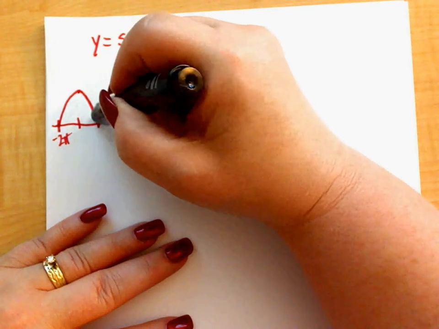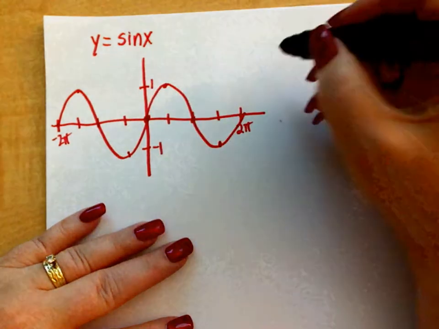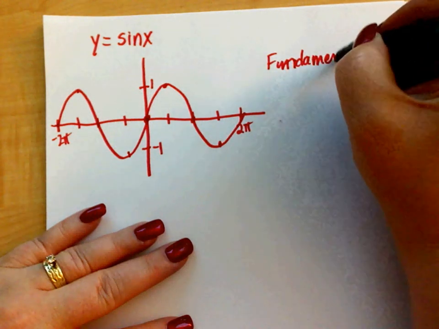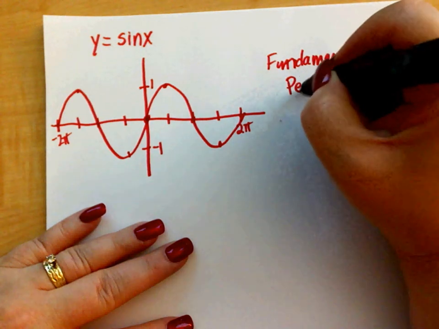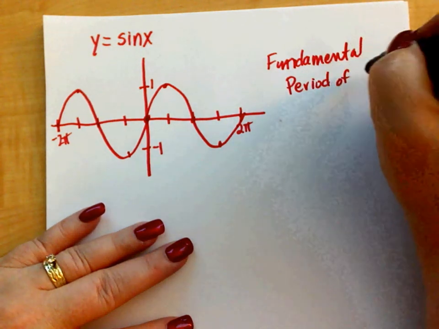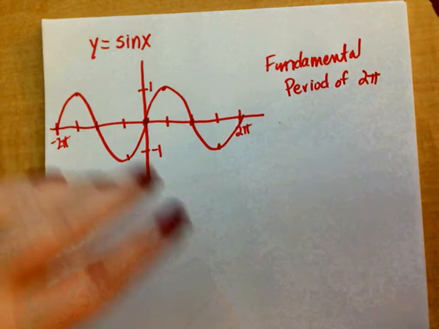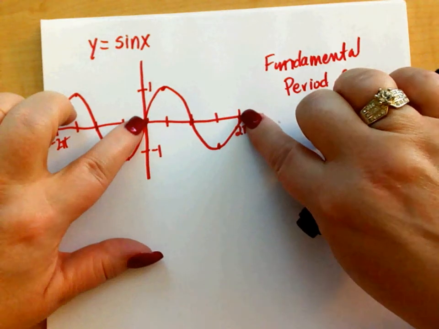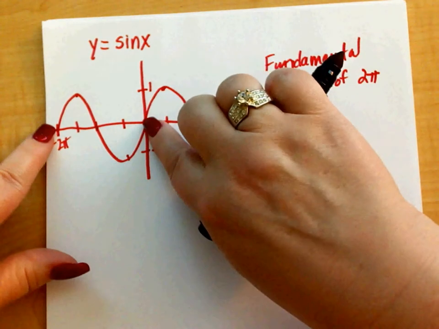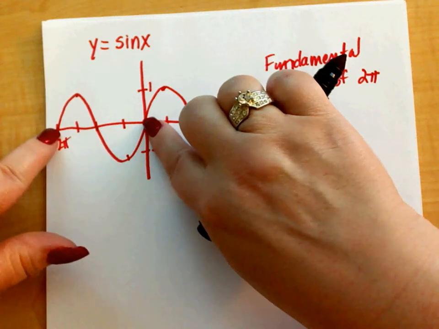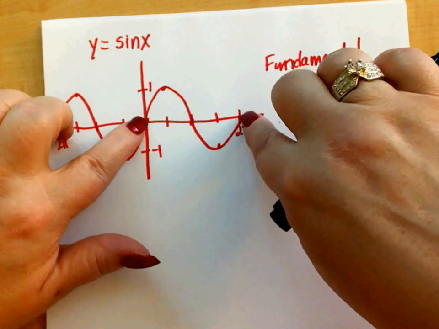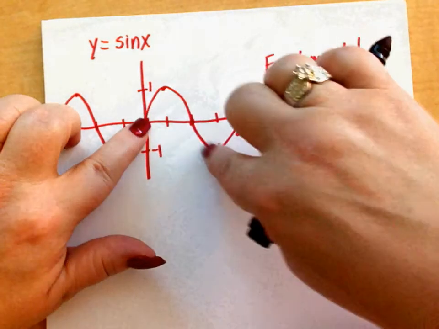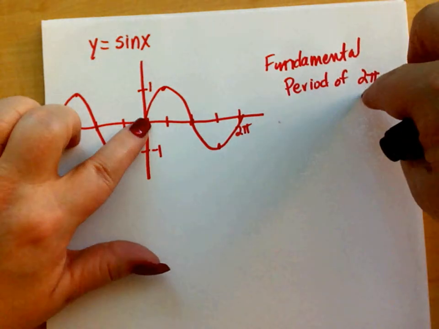On the left side it really does the same thing. We would say that it has a fundamental period of 2 pi. You might say, what do you mean by that? If you look at it between 0 and 2 pi and you were to pick it up, it's exactly the same graph here. It looks like top hump, bottom hump. If you pick it up, it keeps repeating. It's a periodic function, and the cycle just keeps recycling itself every 2 pi units, okay?